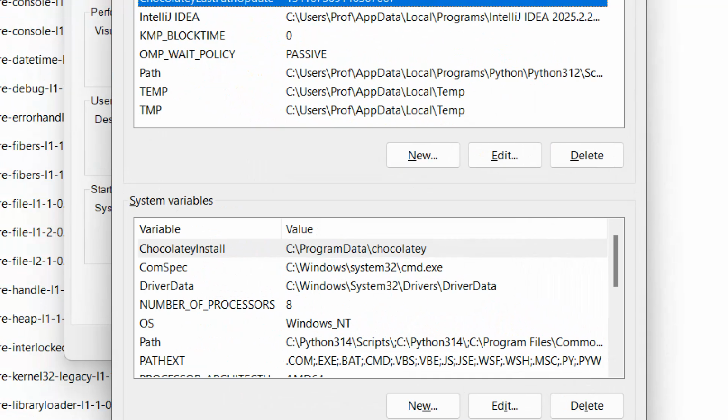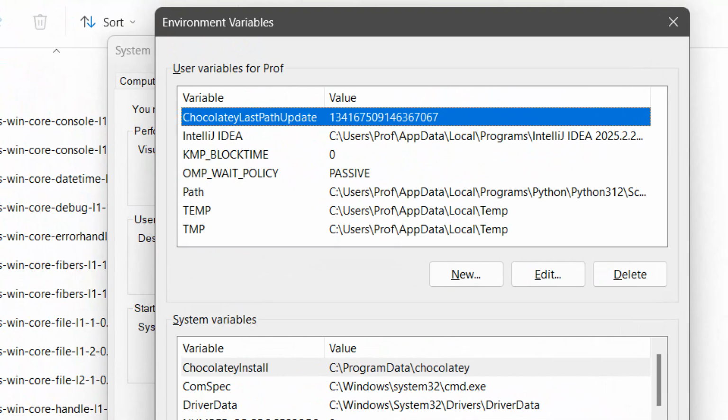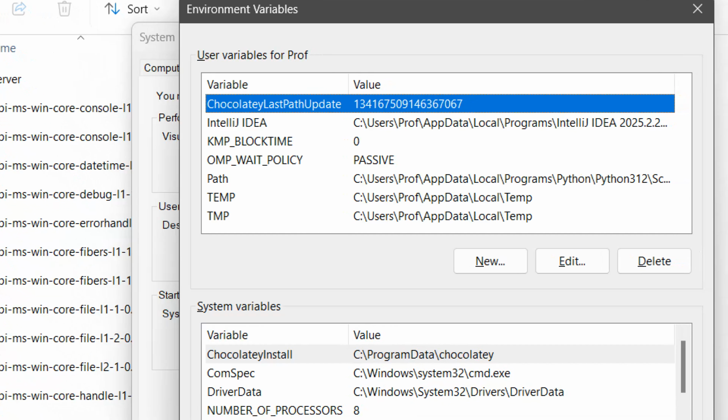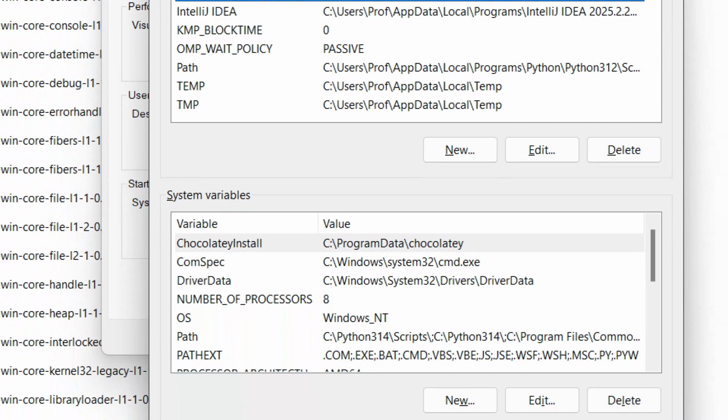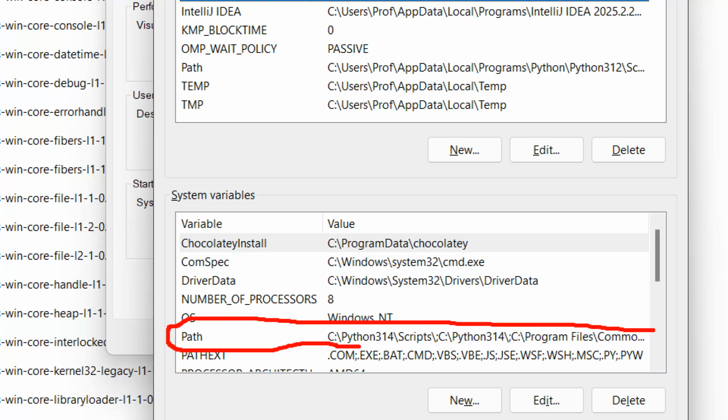Once you have clicked it, this window here will appear, environment variable. I don't want you to go to the user variables, but you have to come to the system variables. In the system variables, I want you to select this path.